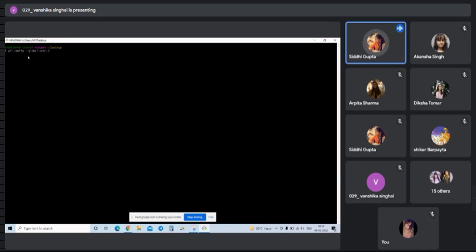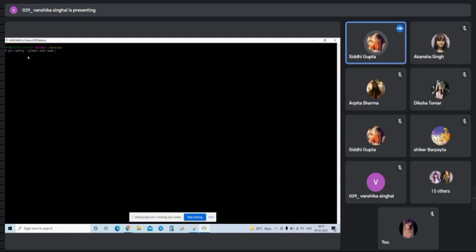Then space, in double quotes, just write your name. user.name, write your name, and space.